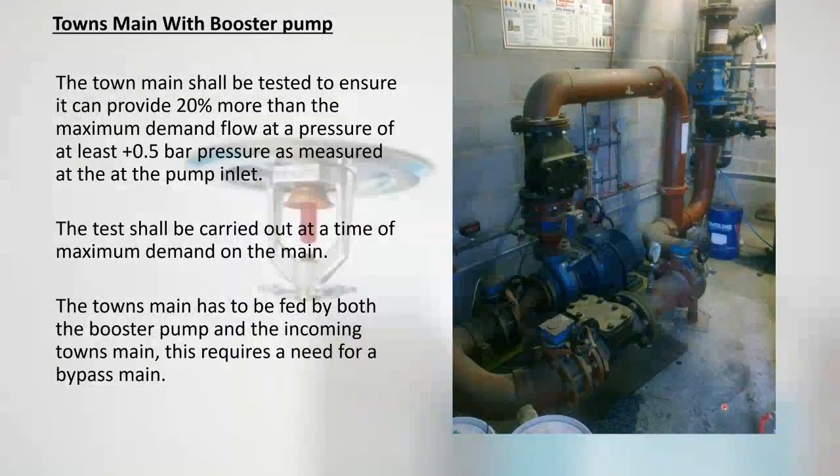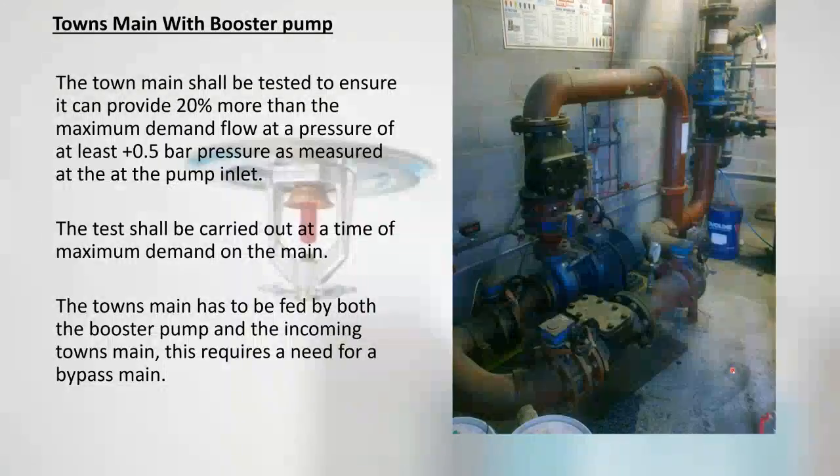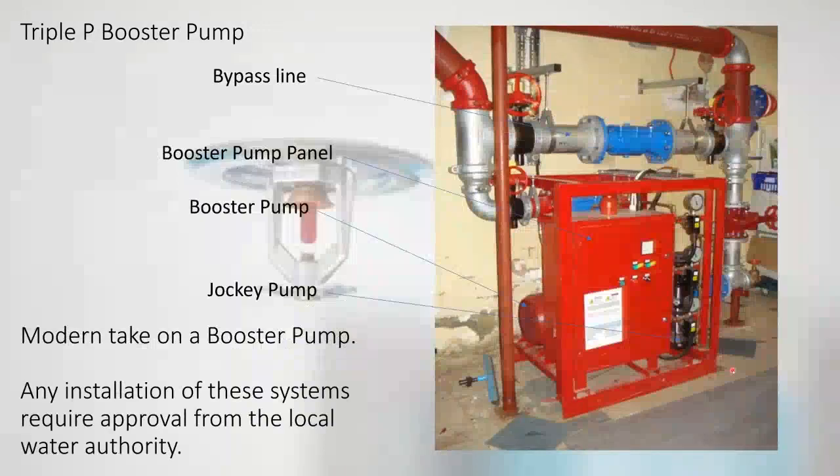That's an old one there, but they're all roughly the same. Okay. Town's Main has to be fed from booster pump and then come in Town's Main and bypass. Okay. There's a triple P, or you get the pressure check pump, which will work the same. They all work the same, to be honest with you. So you've got Town's Main supply coming in here, your bypass, come along your system, that comes in to your pump, you've got a jockey pump there. Your triple P and your zone pressure check system are both exactly the same. Okay.